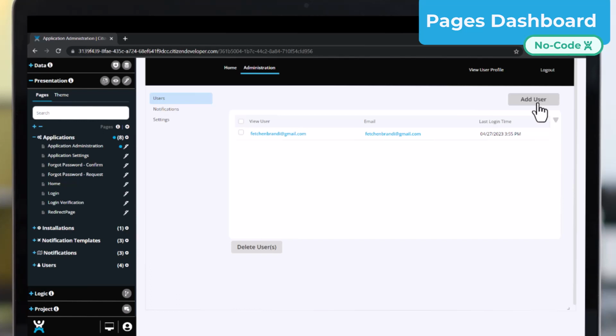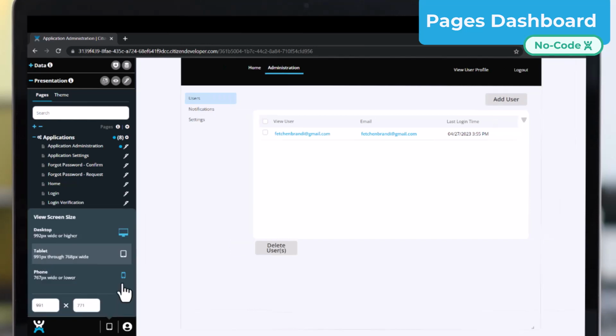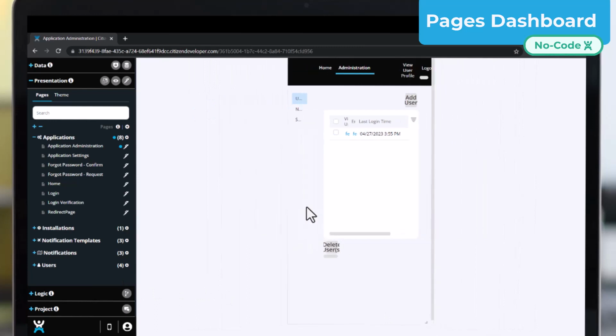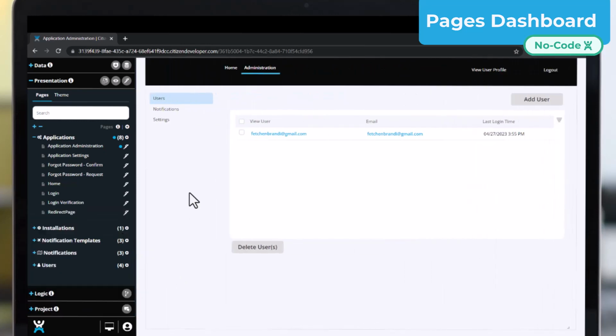Pages also have responsive settings. If we click down here, we can see our screen size tool. Currently, we are on desktop. If we click through tablet, and if we click to mobile, we can show new fields, hide some fields, or rearrange them without having to build a new page and without having to disrupt our desktop version.